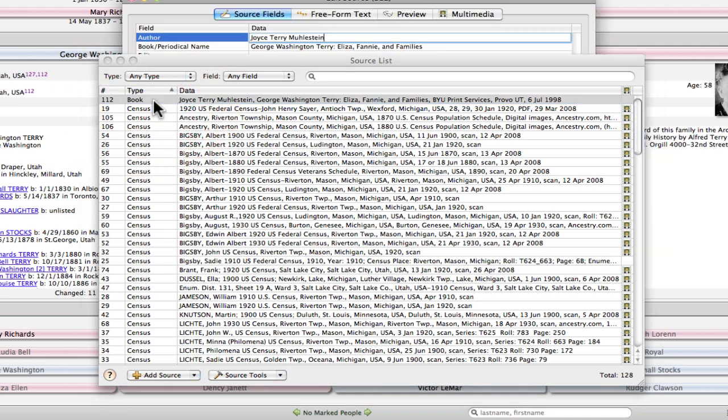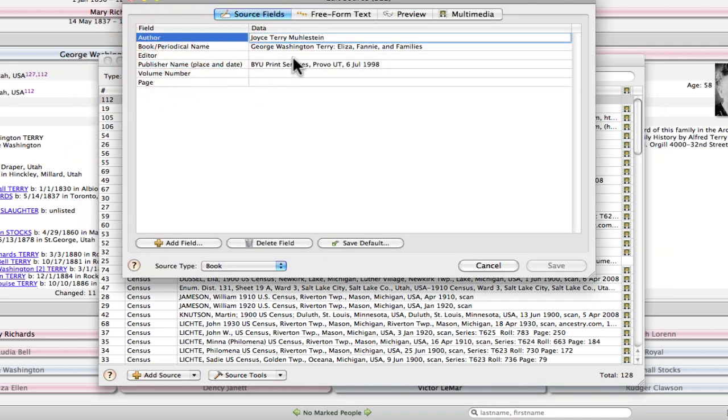So this book, if I select this source, we can see that it's not a periodical, and so this is a candidate for changing the source type to the newly created one. And so before we do that, we want to make sure that we're not going to lose any information. So what Reunion will do is map these fields that match the new source type directly across for us, and then any of the fields that are in here in this source type that are not in the new source type, it will just append to the end. So we should find that this publisher name, place, and date information gets appended to the end of the list of fields in the new source that's created. So then we'll move this information. So we don't have any information in here that's going to be lost.